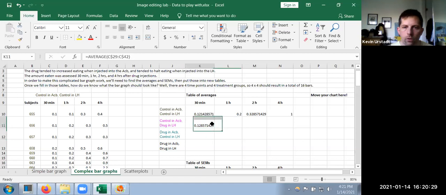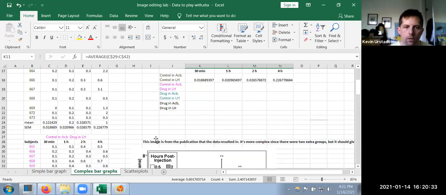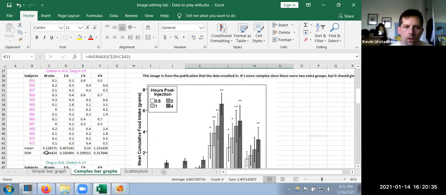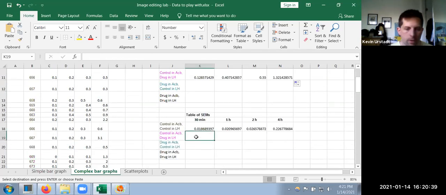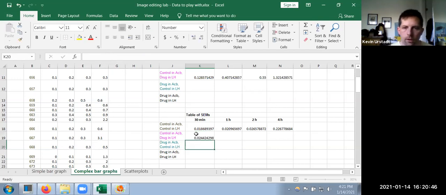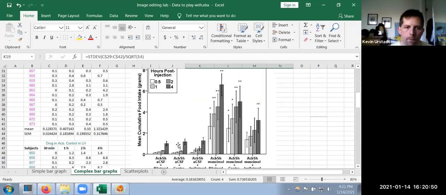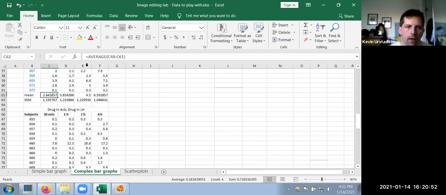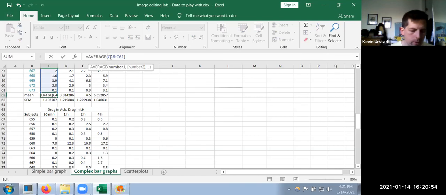Drag it over. And we get the standard error stuff. Plop that up here, do the same sort of thing. Get rid of those extra dollar signs so that now we can do the shortcut. Drag this over so it autofills.